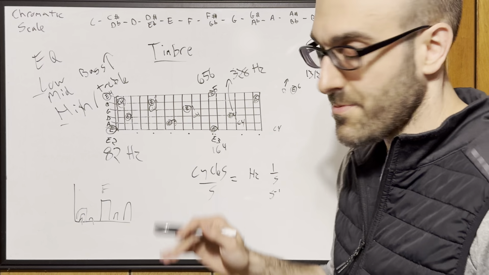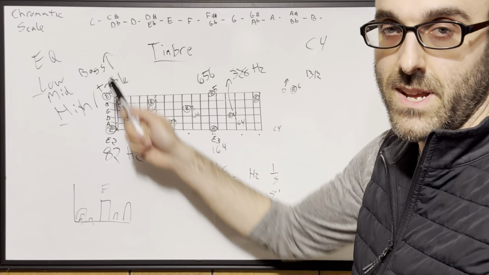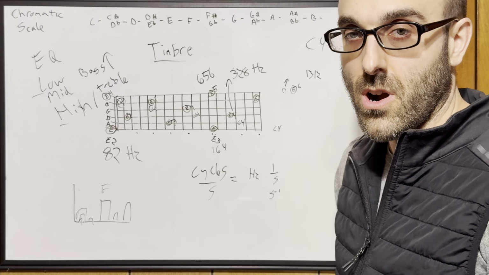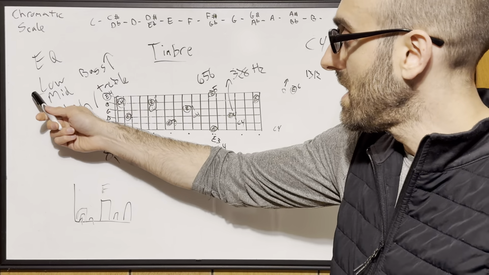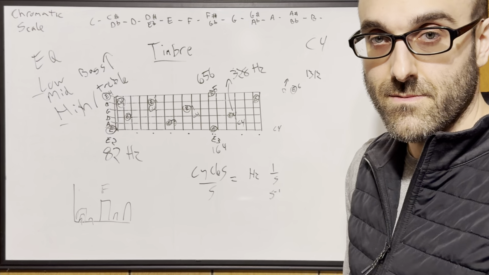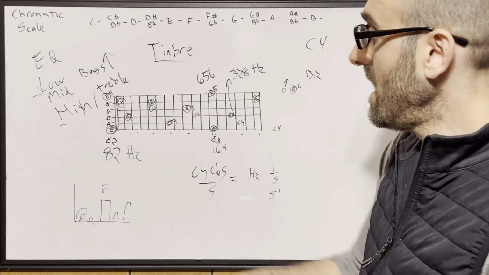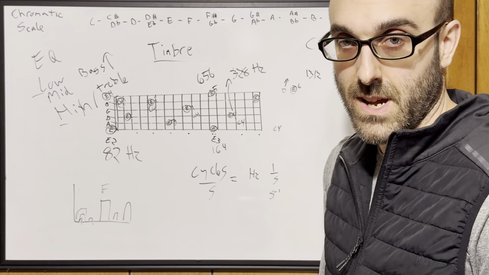Now, let me explain something else to you, okay? EQ, you've heard of an equalizer probably. In your car, you have a very rudimentary EQ. You have lows, mids, and highs probably that you can adjust when you're listening to the music. Low, they might call it bass. High, they might call it treble, okay?